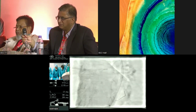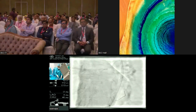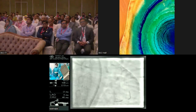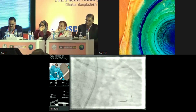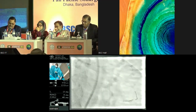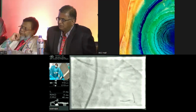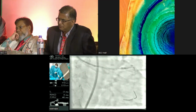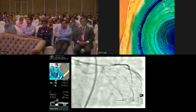We wanted to show our junior colleagues who are starting their career that yes, IVUS will indeed help. And what we saw corresponded to our findings in the IVUS, that indeed this calcium was significant and it was creating a 270 degrees of horseshoe-shaped calcium. Here one interesting fact was that we had superficial as well as deep calcium, but there were significant calcific nodules as well. And as you're aware, with nodules, it works better if you take a rota.